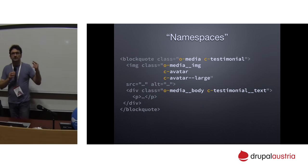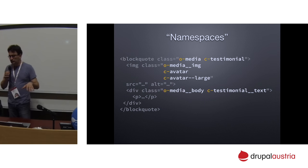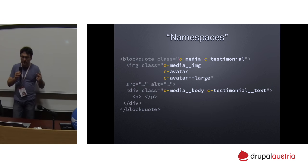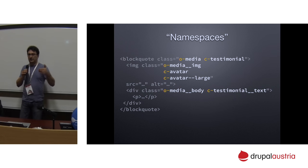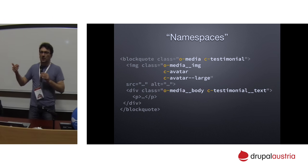So it's really good for me, because the idea is from the Hungarian notation, which was in earlier programming languages a tool to create namespaces. This is the same thing. And you may know something like this from Drupal 8, where we have JS prefixes to create JavaScript hooks. Or if you know something about SMACSS, then you know that there are is or has prefixes also, which help you to decide what kind of class this is, or what you use it for. It also helps us to know how classes are related to each other. So not their elements, but each other.